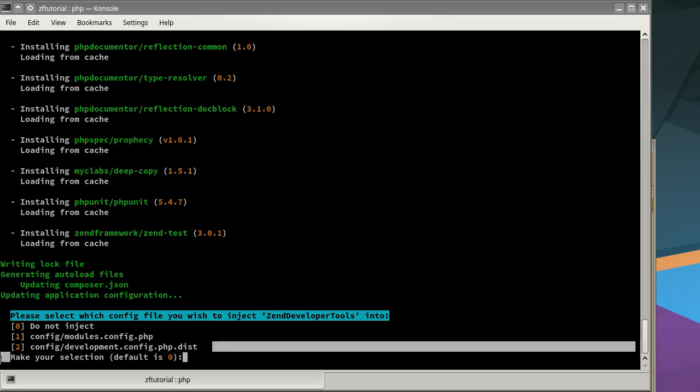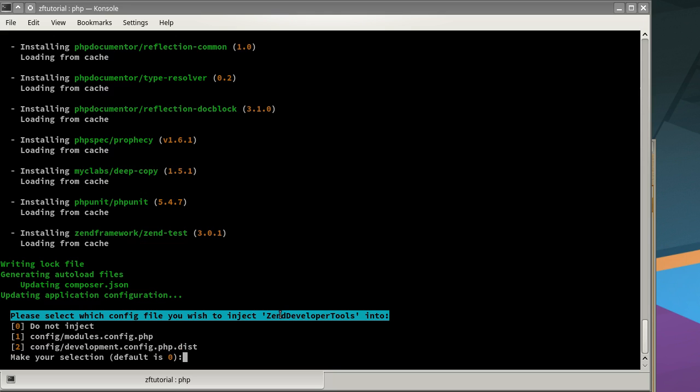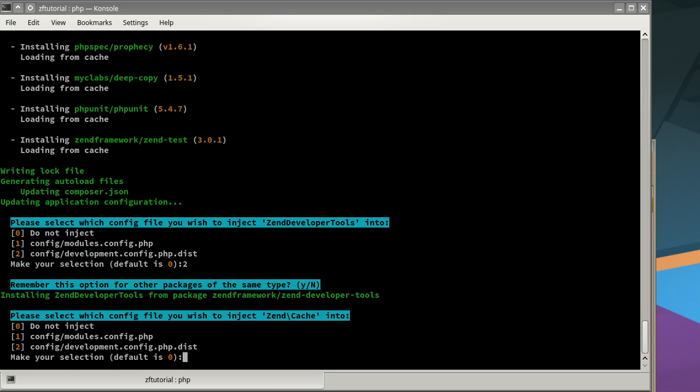In here, between 1 and 2, we have a hint that there will be two modes eventually, production and development. Developer tools are probably going to be only useful in a development environment, so I'm going to say put them in the development version of the configurations.